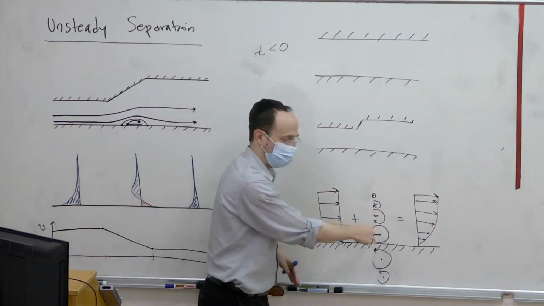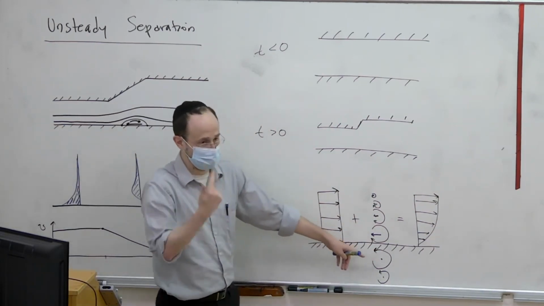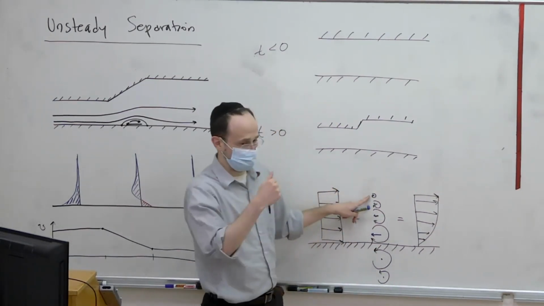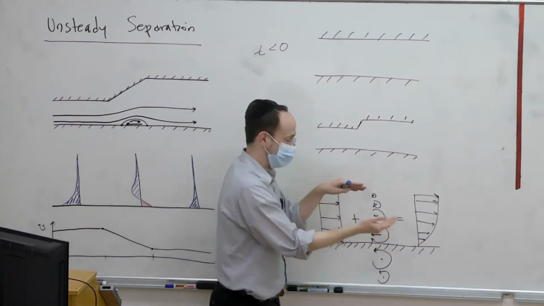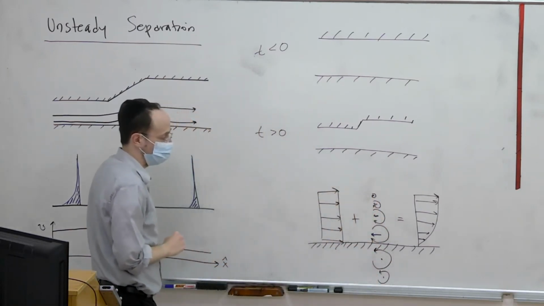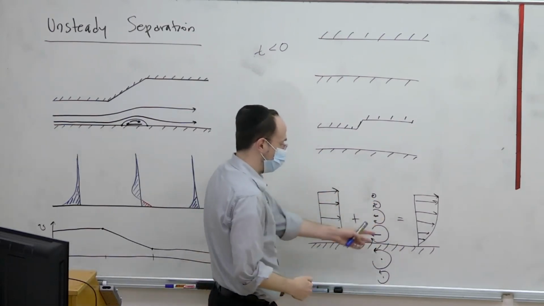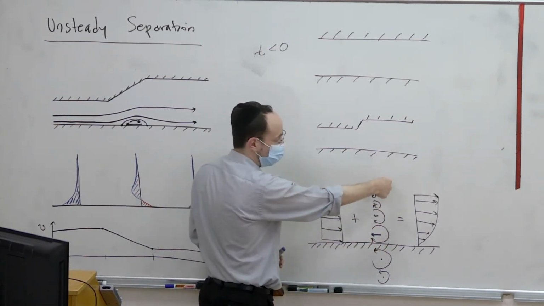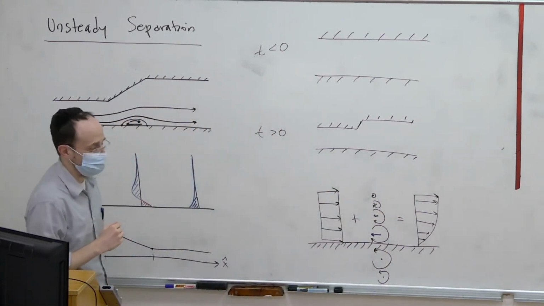The one that's closer to the wall is being pushed backwards the most because number one, it's closer to its image, and number two, it's a stronger vortex to begin with. The one that's farthest from the wall is going to be pushed backwards the least because the Biot-Savart radius is farther, plus the corresponding vortices are also smaller. So you're going to end up producing a bunch of vortices that want to go backwards. The ones closer to the wall want to go backwards faster than the ones farther from the wall. And eventually you get vortices that don't really want to go backwards at all, and they just get ejected at the free stream velocity.